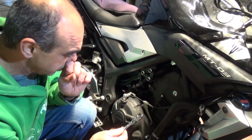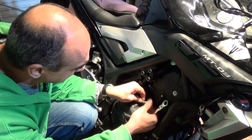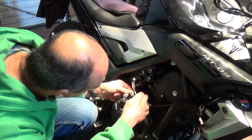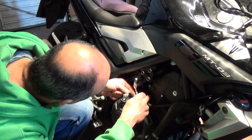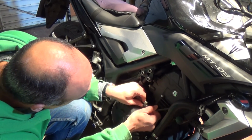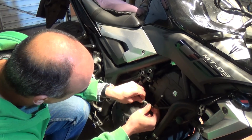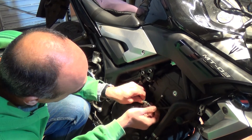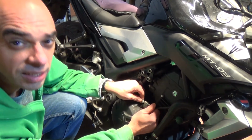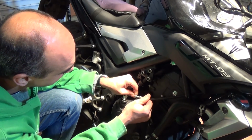For the cable, I'm going to slacken this off completely, and that will give me some free play on the cable. I'm hoping that's enough. If you really want to, you could probably take this off, but I don't know if I want to go to that extreme. Look, it comes off really easy actually, it just unhooks. So I probably did it wrong there. You could probably keep the adjustment set as it was. I'll readjust it anyway, but you can keep the adjustment set on this particular bike. You can just release the front locking nut and release the cable out of its holder, and that's pretty much taken all the slack off the cable, which is really good.